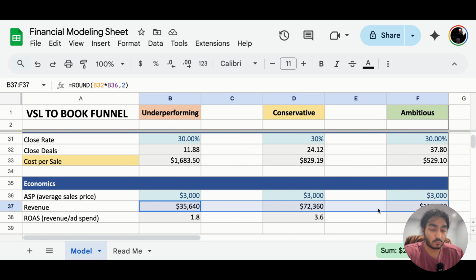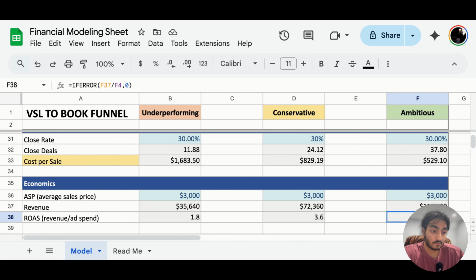And let's say halfway across your scaling process, it doesn't really look like you're going to hit 100K. Well, you can go back and see what metrics of yours are interfering with you getting to 100K, and you can fix those. You can run diagnosis, look at the metrics, see what's wrong and fix it. And then lastly, you get to ROAS here as well. You can see the ambitious side being 5.7 and the underperforming side being at 1.8x. So lots of cool things you can do with the sheet. It helps you tons when you're in the scaling process.